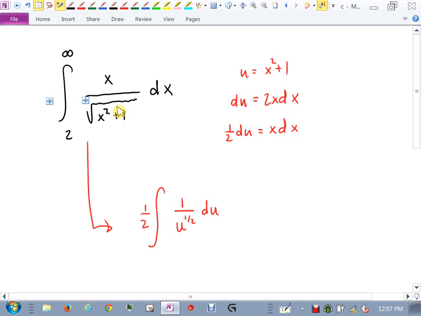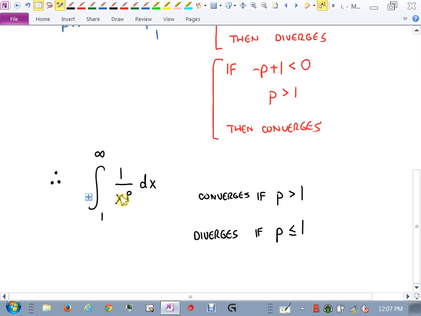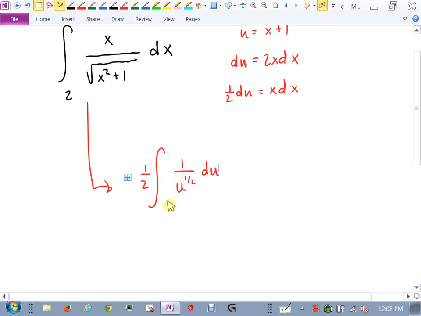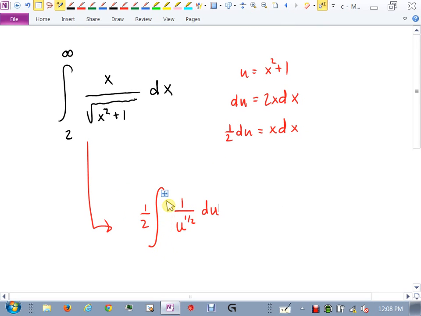So I'm going to show you something that we haven't done, okay? I know right now that this falls into the format of this, right? Just replace the x with u and the dx with du. And I know right now that if that p right here is less than or equal to 1, it's going to diverge, which is what I have, right? The problem is, what are my limits of integration? You cannot say 2 to infinity. Why not? Yeah, this was what x was going from, 2 to infinity. But that doesn't mean that's what u goes from.